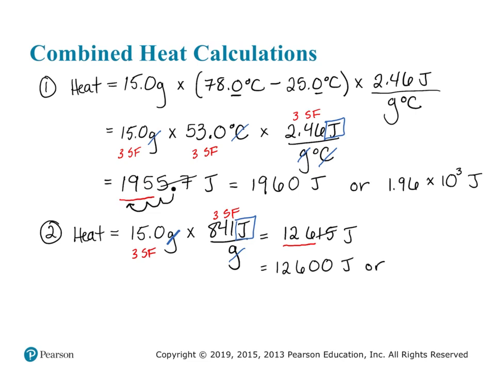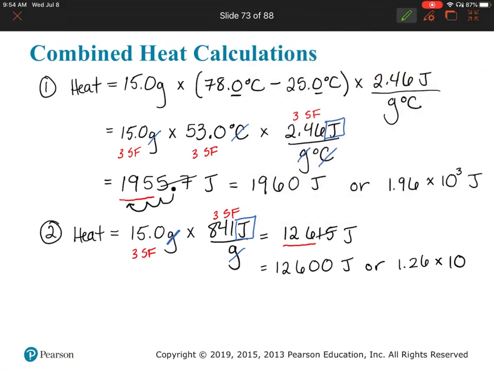Or we can write this in scientific notation. So our coefficient would be 1.26. That's in between 1 and 10. And we have 3 sig figs there. But I do want to take into account the magnitude of the number with my power of 10. So in this case, I'm going to put an invisible decimal at the end of my number. And let's see how many times we have to move it. So 1, 2, 3, 4 times. All right.